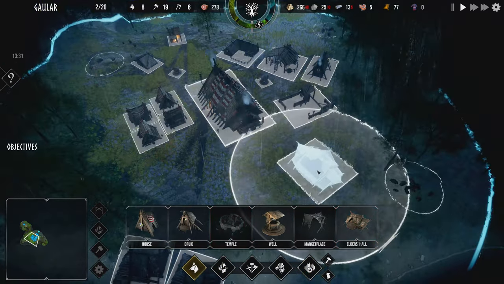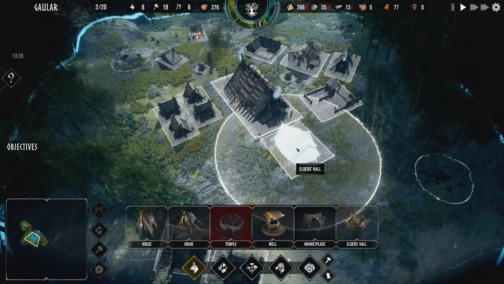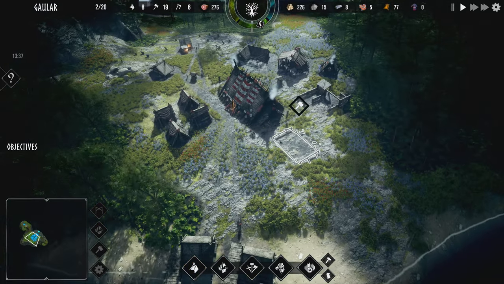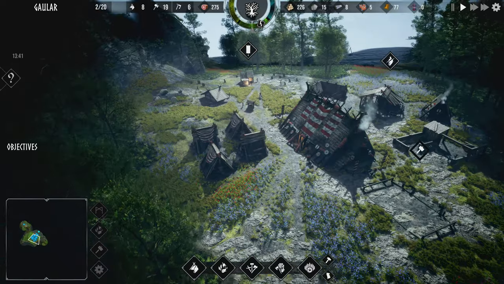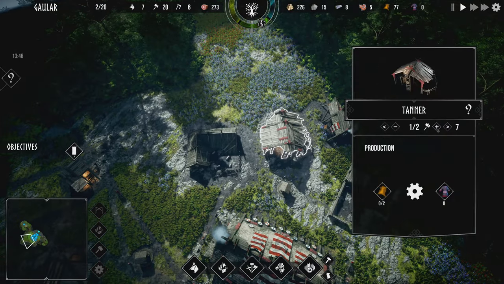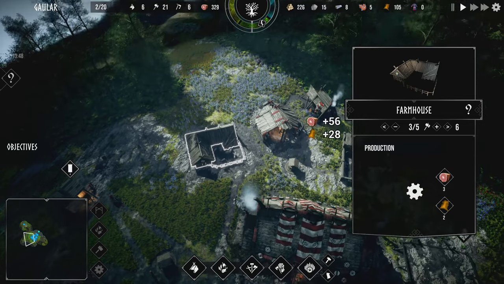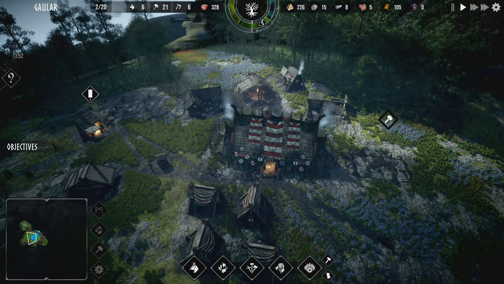And right here. And I think I'm gonna place this right next to here, like so. And this is gonna be our research area. Now, I have not even seen the tech tree yet. So I'm gonna experience that right alongside you guys. Let's get 2 people in the tannery. We've got lots of furs. So now it's just a matter of getting in there.